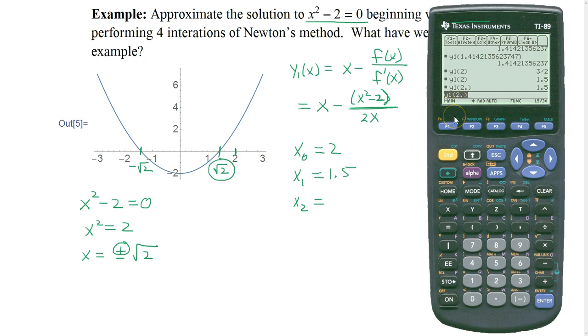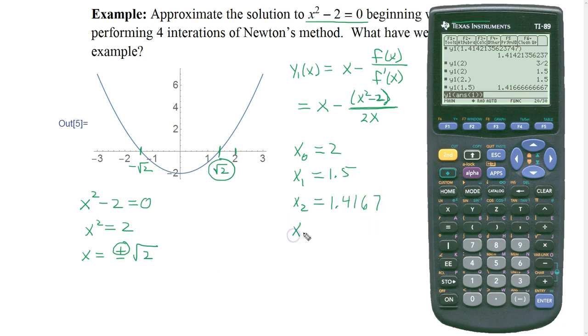So we'll enter now into our calculator y1 of the answer, ANS. So second, that minus button down here, you see we have y1 of ANS up here now. That'll pull the 1.5 inside the parentheses, and evaluating that, we get back 1.4167, rounding to 4 decimal places.